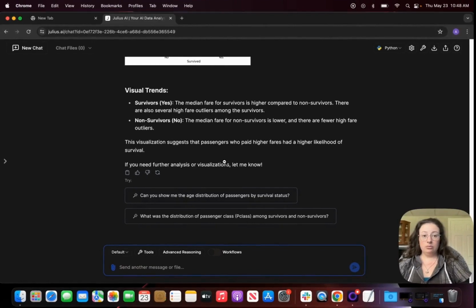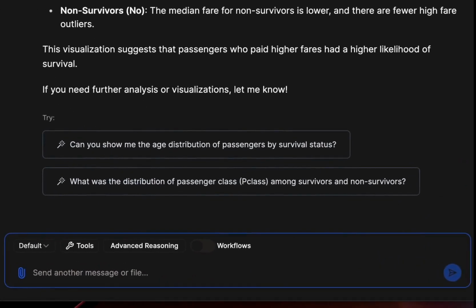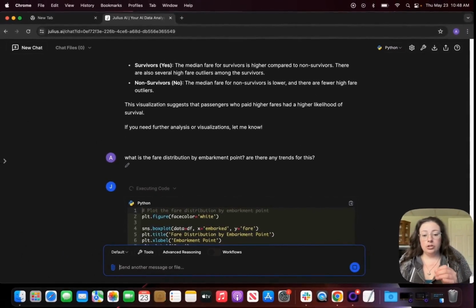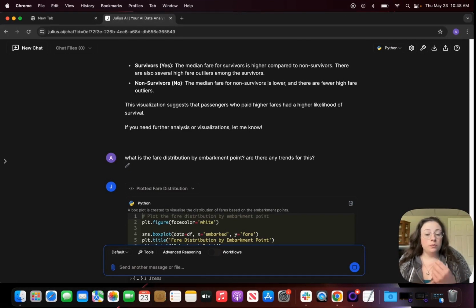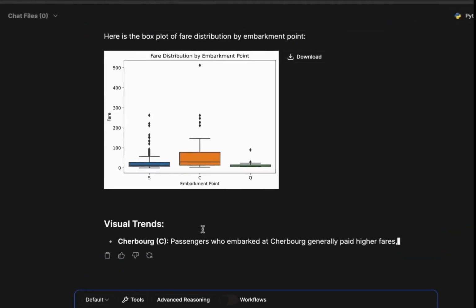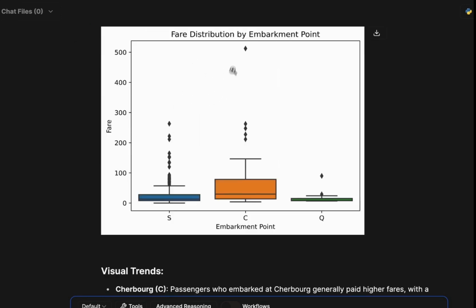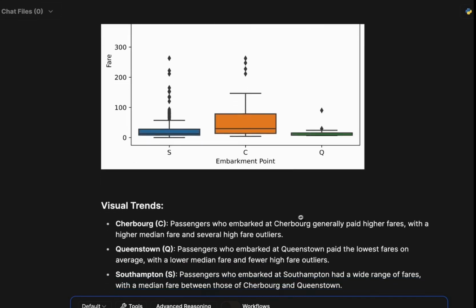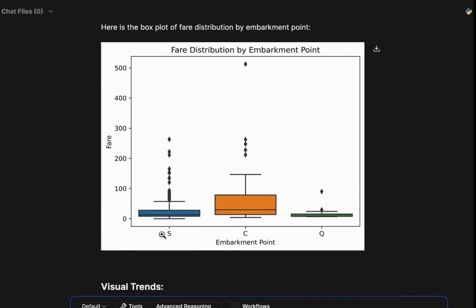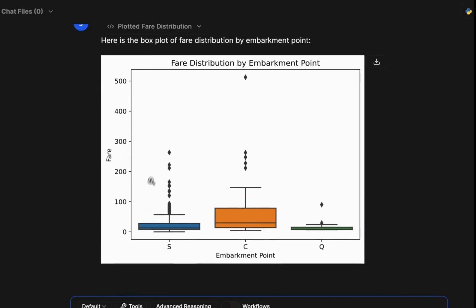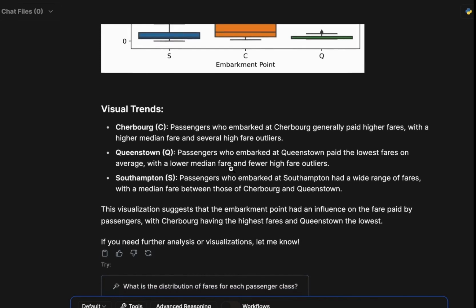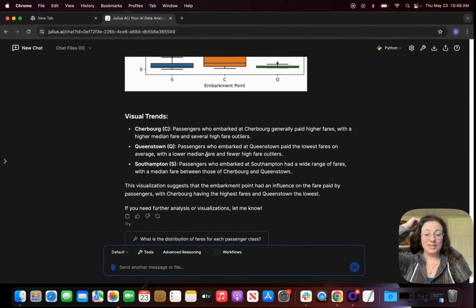Finally, I would like to take a look at the fare distribution by embarkment. So there were three embarkment points that were supposed to be reached by the Titanic. So I want to see if there was any difference in what the people paid for each fare amount for each embarkment point. Okay. So it looks like passengers who embarked at the C typically paid higher fares. Whereas anybody going to Q, which was Queenstown, paid lower fares, whereas there seems to be a large distribution of different fares paid for S, which was Southampton. Bear with me as I didn't know too much about where the people were going on the Titanic.